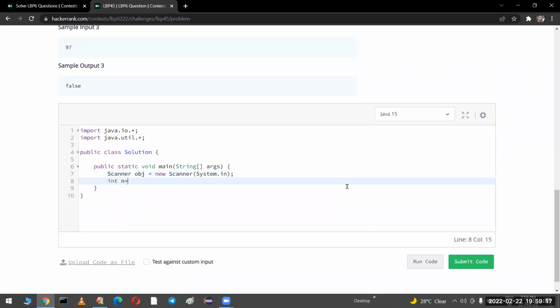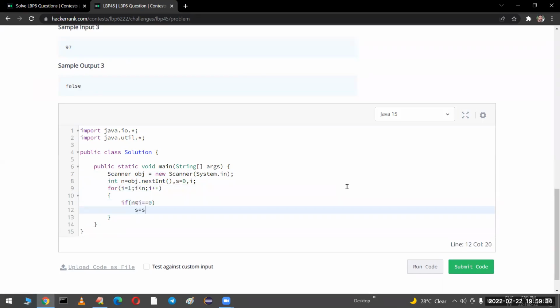Now integer n is equal to obj.nextInt. Sum is equal to 0. For i is equal to 1, i less than, sorry, we should not include the value of n, i plus plus. If the value of n percentage i is equal to 0, s is equal to s plus i.